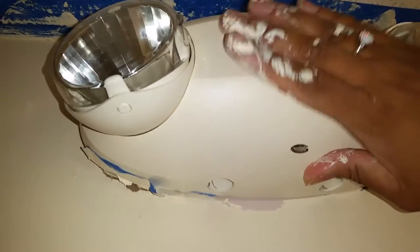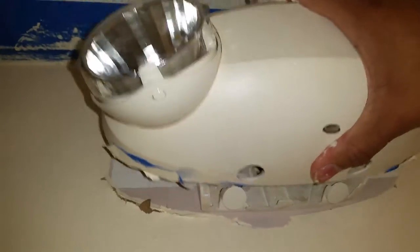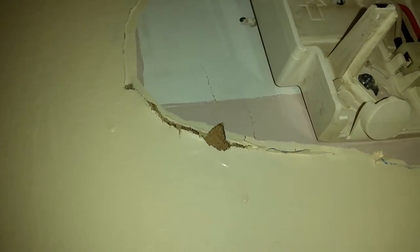But look at what happened. When I started peeling the tape away, I peeled that there, and then I realized this didn't have a battery, so I was going to have to replace the battery. When I pulled it off — look at that. Not only did I mess up the paint job that was done, but whoever had this a couple stores before us, you can see they had wallpaper and other things. So now I've just totally butchered that, and I'm going to have to go back and refix it.